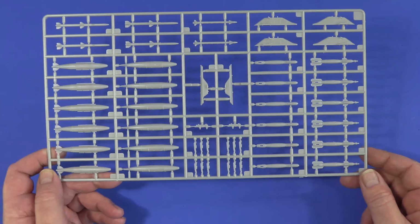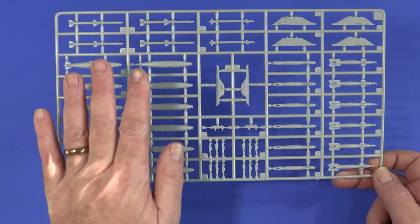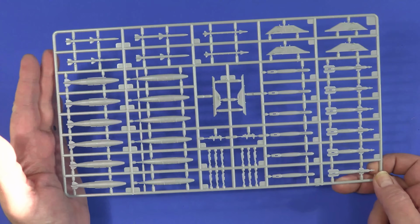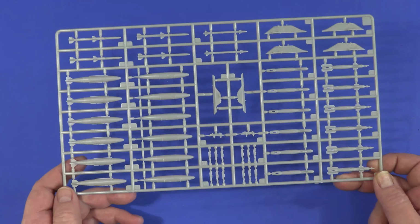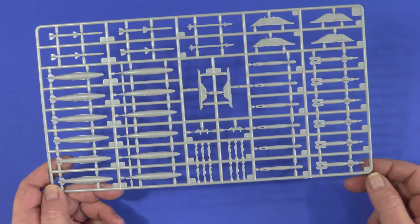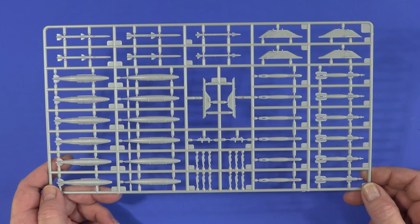Then we have the weapons fit, and that's on frame E for Echo. We have some JDAMs, we have Paveways, we have AIM-120 radar homing missiles, we have a couple of AIM-9X heat-seeking missiles, and we have pylons for if you want to go to full beast mode and absolutely max out the weapons load on this aircraft.